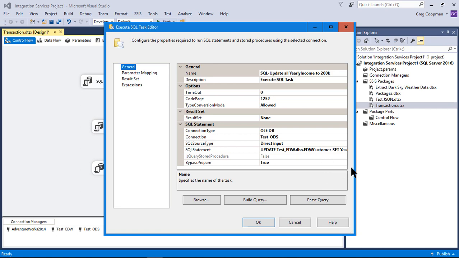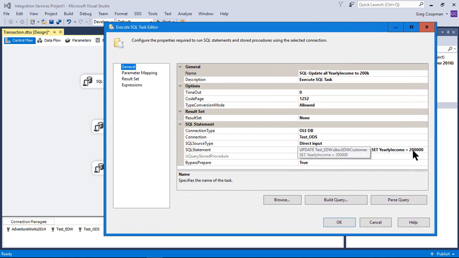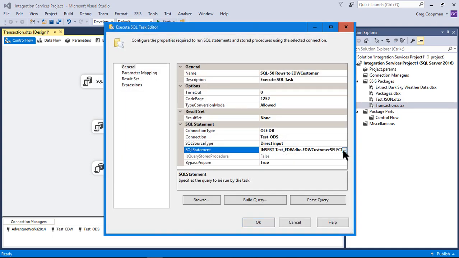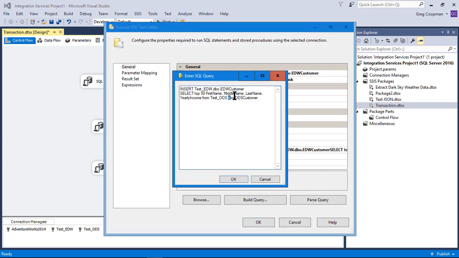Okay, and so that's what that looks like. So here is where I give them the big yearly income, and then here I delete out of those 50 I put in here. So if you look at the 50, I insert 50 rows out of the test ODS and I put them into the test EDW.